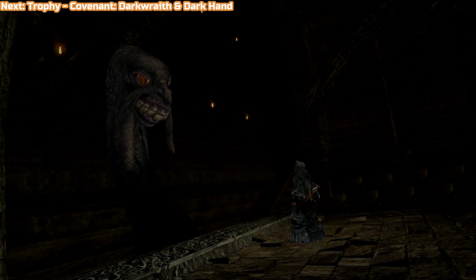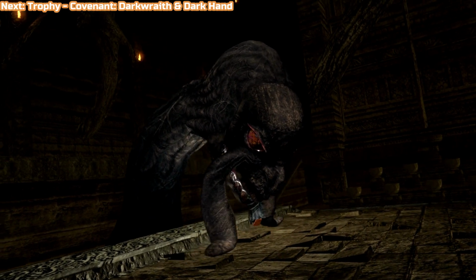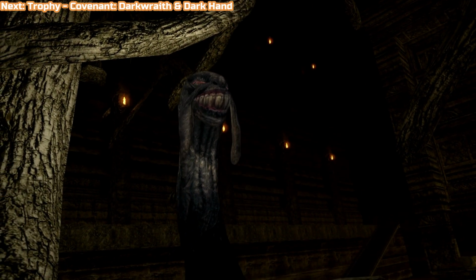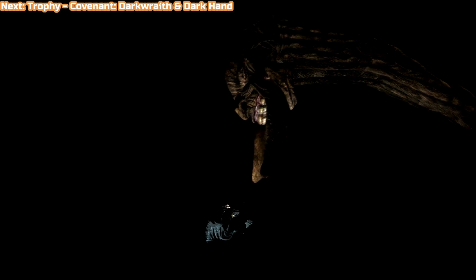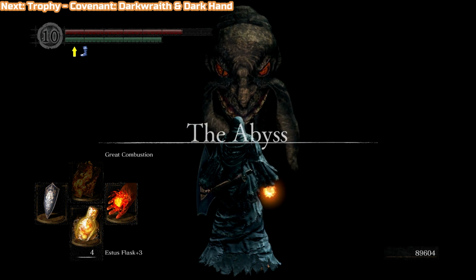So yeah, he's gonna eat us again, take us back. I'm not sure about the design of these guys, man. So this is why we couldn't talk to the other one. I think it's called Frampt, the one in Firelink, because you need to side with this one, the dark side, for this trophy.